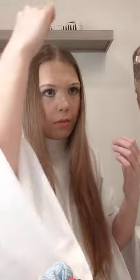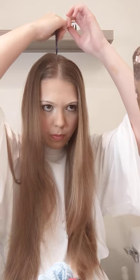It likes to get tangly because of the long hair. And now I'm splitting it in the center, perfectly — or as perfect as I can get it. And try to split it all the way to the back of your head as well, to the best of your ability.